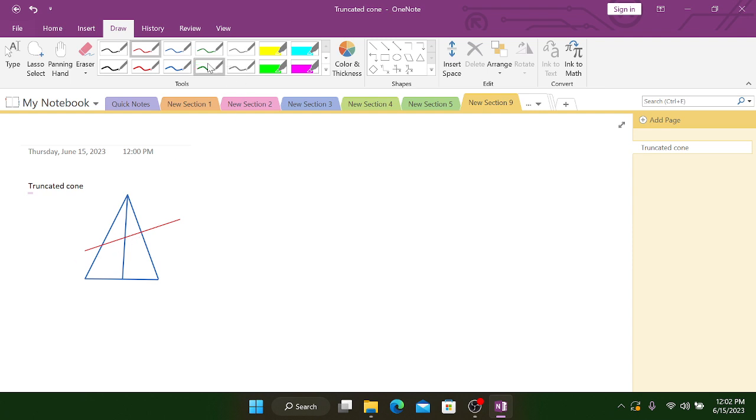So this object, which we get after the cut, is our needed object. This is called a truncated cone in front elevation. This is the view. Okay, this is the front elevation. We have to draw according to the angle through which we are cutting this one. So I am going to develop this one.